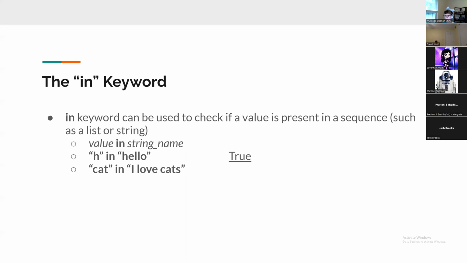Yeah, true. Cat is in I love cats. I just wanted to make sure you got this. It's not going to care that the actual word is cats. It's just looking for this exact string to match. So CAT is in that string. All right, what about E in ABC? Just real quickly: false, because ABC would have to be A, B, C, D, E to make it true. But in this one, there's no E in it, so it's false.